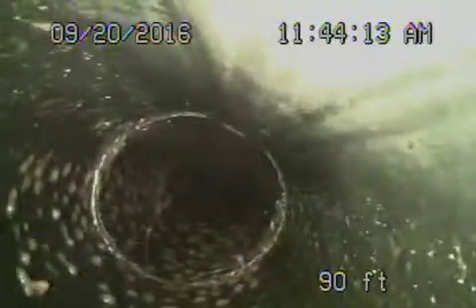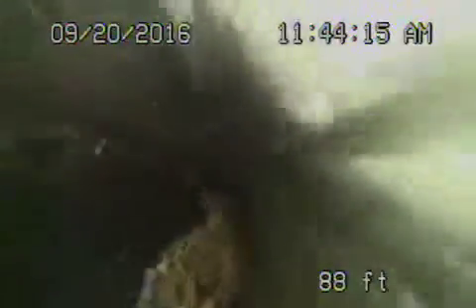Unfortunately, there is a belly underneath the house that we'll probably locate and let you know about. We just want to see if there are any clean-outs located where the pipe exits the house, because they should have put a clean-out outside — at least where it exits the house.